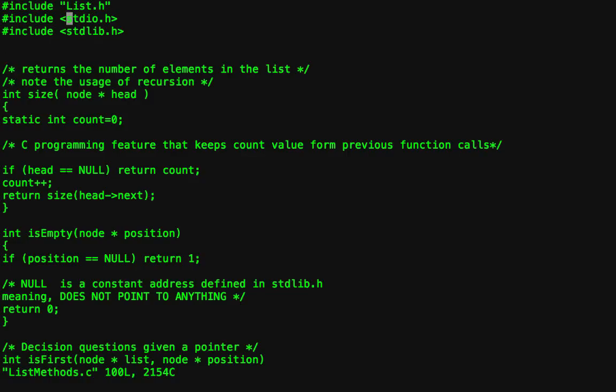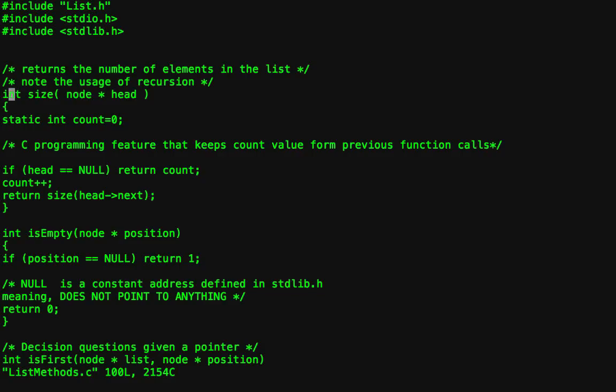Okay, now here we have used the stdio.h and stdlib.h. Really, I think, though I have put in the stdlib.h, it is not necessary in this implementation as of now, but I will leave it there. So let us look at the first function. The first function, if you recall, was a function that returned the size of the list. Right? So let us just look at the function.